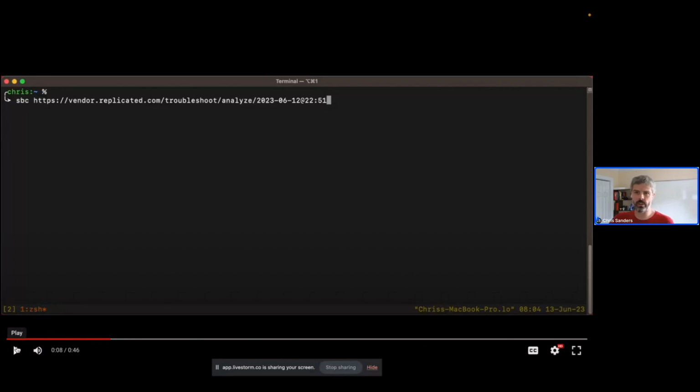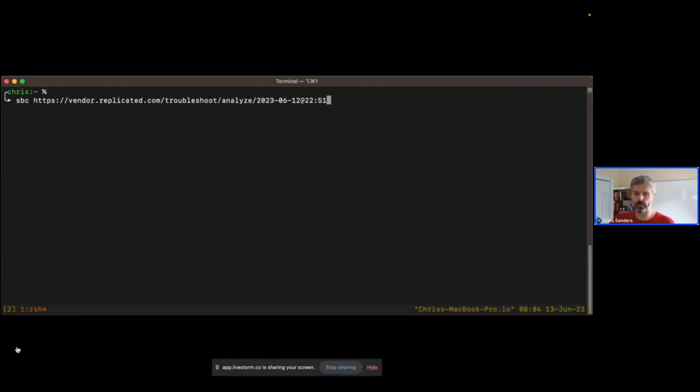This URL that you see, it's a shareable URL from vendor portal. This is available for every support bundle you upload. I don't always know if people are familiar with that feature, but it's a fantastic way to share information across your team. It's much easier to provide a link in a bug report or in Slack to your users rather than trying to mail around the support bundle, and then everybody can access the same bundle in the same location.